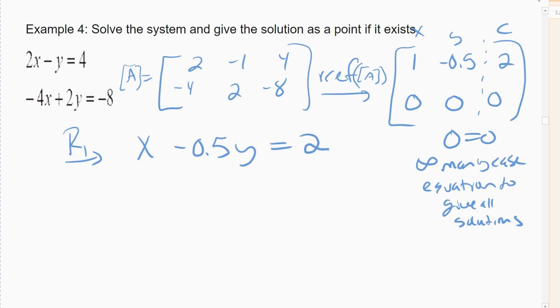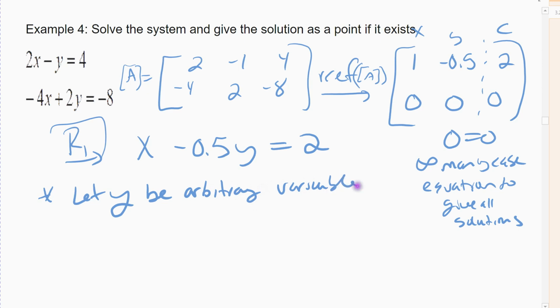And so whenever the Gauss-Jordan method is working, it'll always simplify to 1x. It'll always divide, so you get a 1x here. And so the easiest route to go in this case is to put it in terms of y, to solve for x, because it's really easy to solve for x, and put it in terms of y. And so when we use this method, we're going to let y be the arbitrary variable, because it's the easier one, because I can easily solve for x. I can solve for x in terms of y.